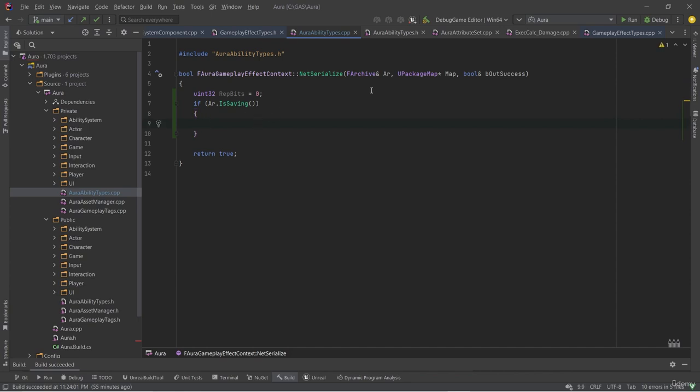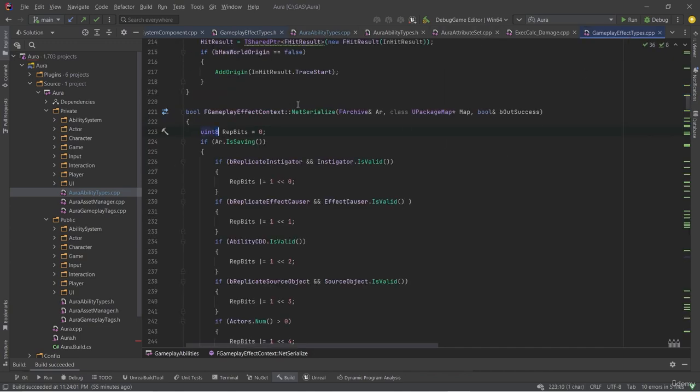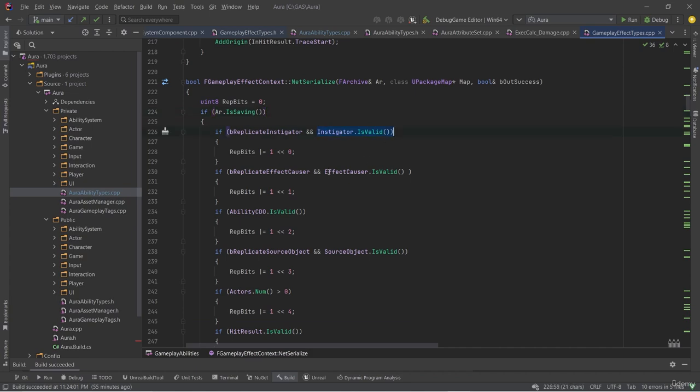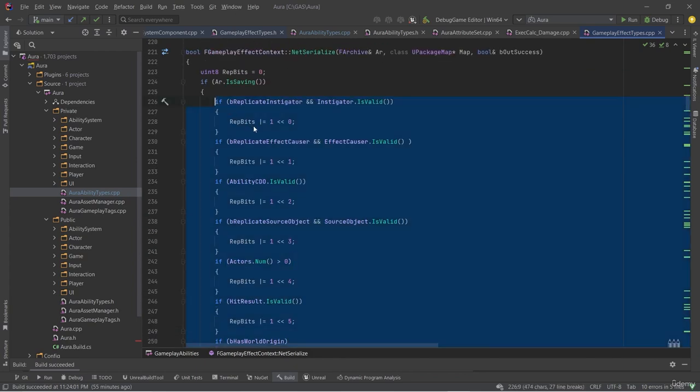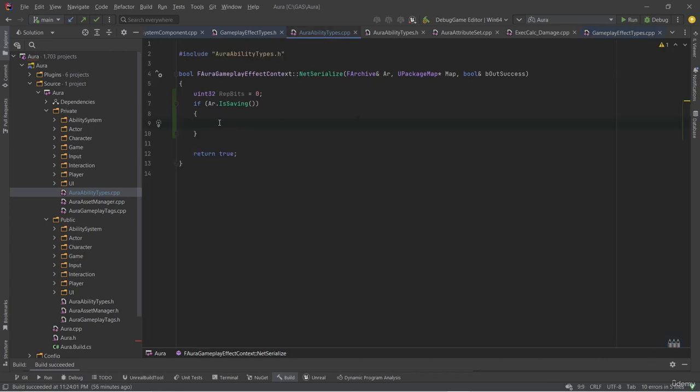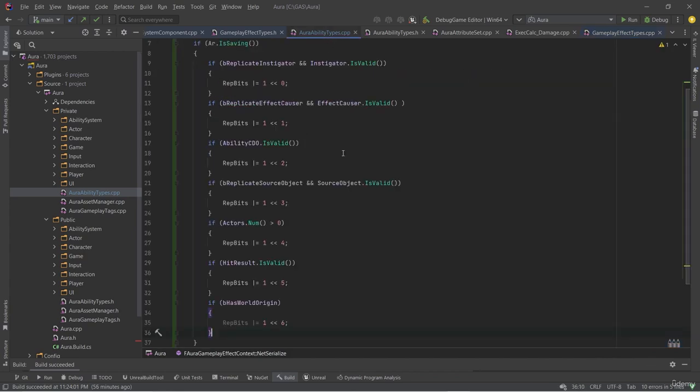Now, I'm going to go ahead and just take some code from gameplay effect types. I do want to flip bits for the instigator, the effect causer, the source object, our actors array, our hit result, and has world origin. I'm going to copy all of these if statements, come back over to aura ability types, write in my if statement here, and paste them in.